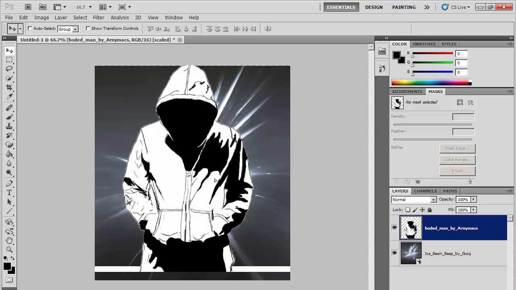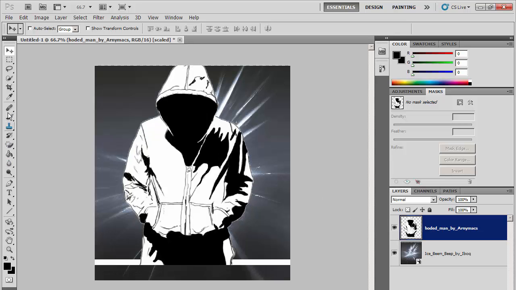Oh, you know, I just realized that we have these lines down here. That's an error you could run into if you stretch your photo out of frame. Now what we want to do when we have this kind of error is use the magic wand tool, click the white, and you may have to hit Alt and then click the other white. Or no, it's shift. Yeah, my bad guys, it's shift.